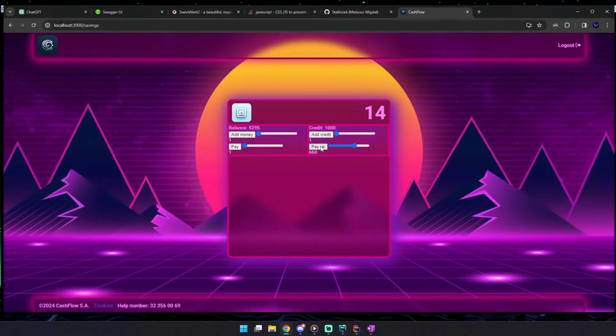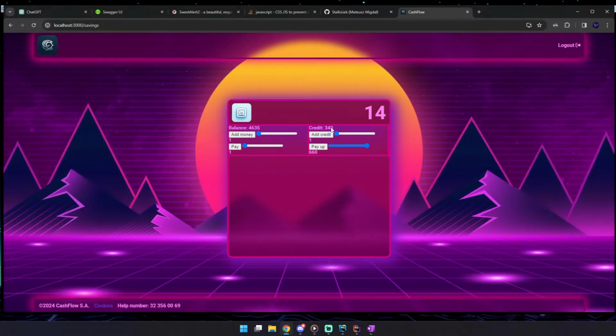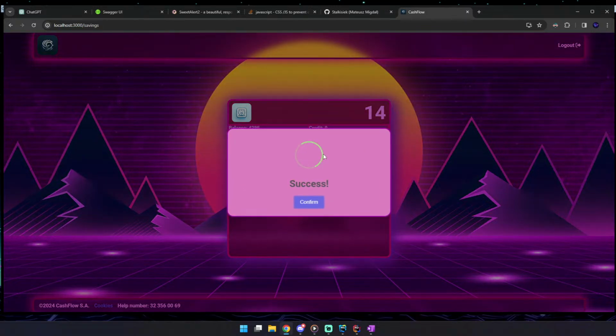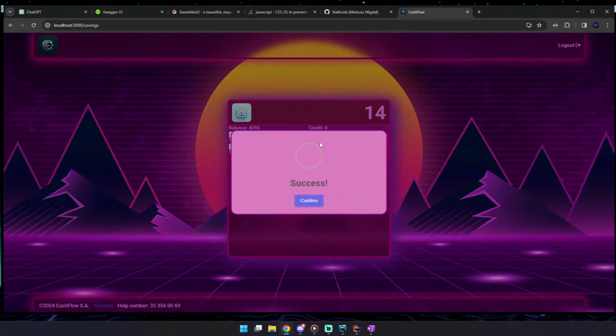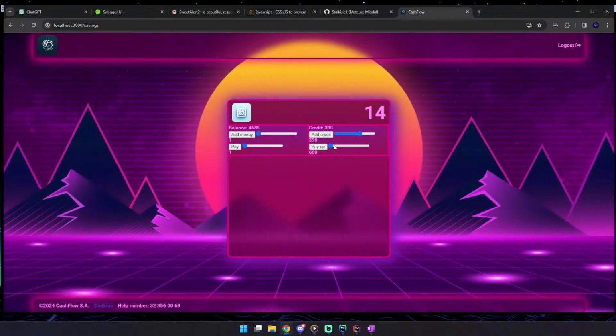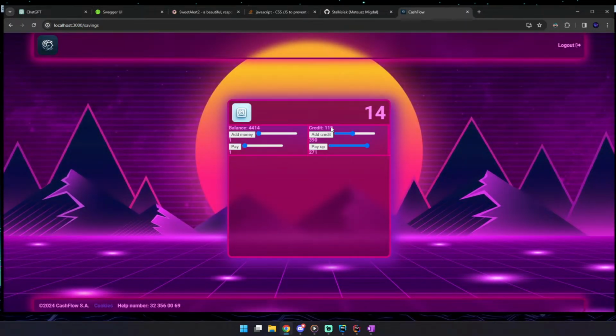So now we have everything, and if we will try paying up successfully, as you can see, our credit went down and our balance went down too. So that's kind of how it works. And now we will try paying up more credit than we normally would, and that's actually quite fun because let us take 319 credit. So we will pay everything. No, we will pay 271. Okay, that's great. It went down, but right now we're gonna pay 274.71.